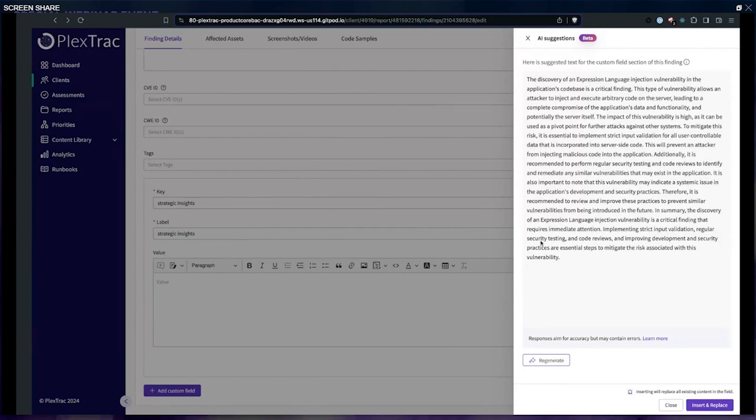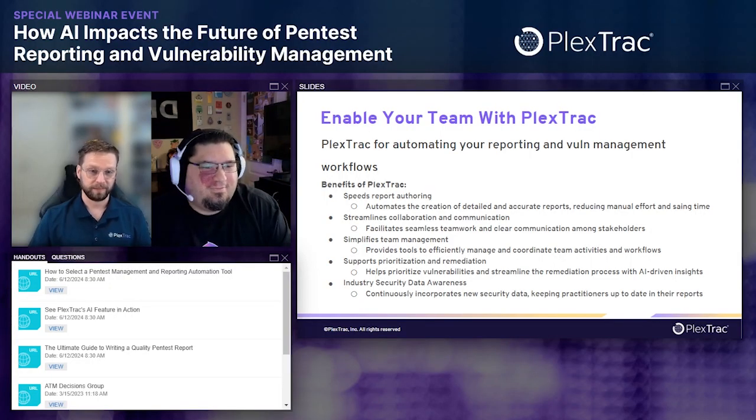But we can pretty much put whatever we want into the key and label for our custom fields and add those. That's super cool. But to your point, we do plan on adding some additional functionality pretty quickly. Very cool. Yeah. As a practitioner, as an old user, I think this is going to be great for testers. I'm a little biased, of course, but we're really trying to do some cool stuff with this and give back to the community and really enable them to deliver value.